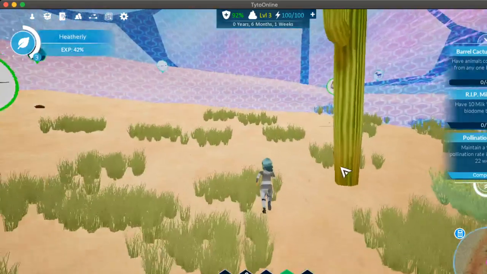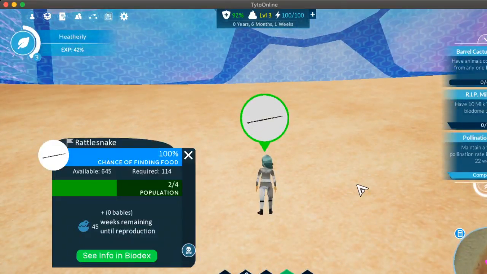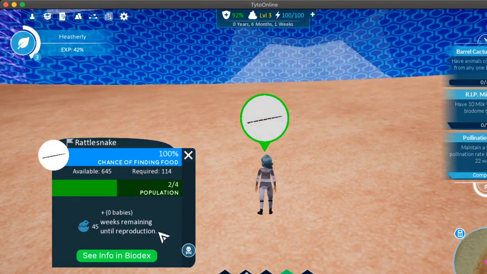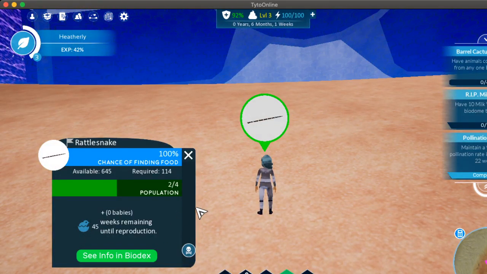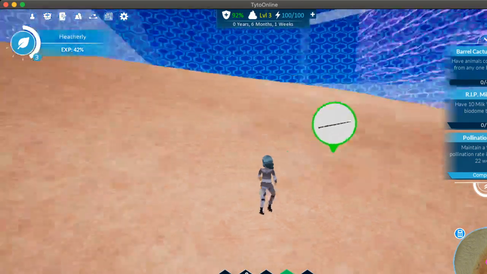Well, those rattlesnakes are going to like that, I bet. Let's check on this rattlesnake here. So 45 weeks remaining until reproduction. Yeah, I don't think we're going to see that. And it requires a little over 100 food, and there's 645 available.